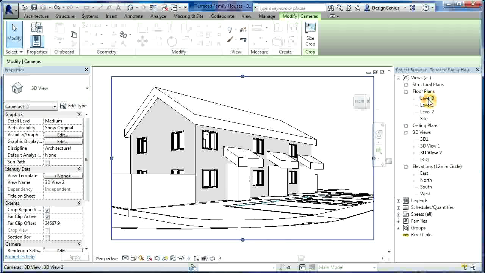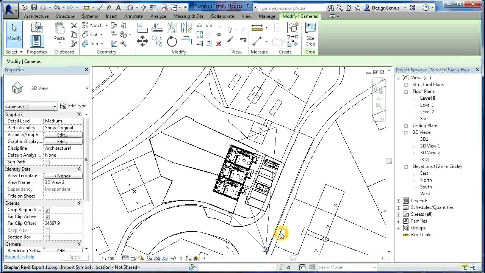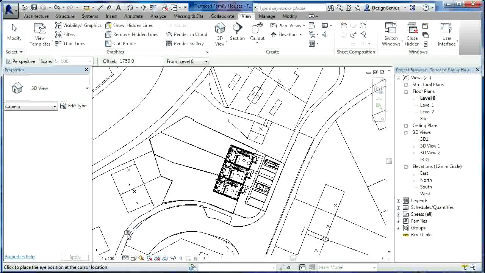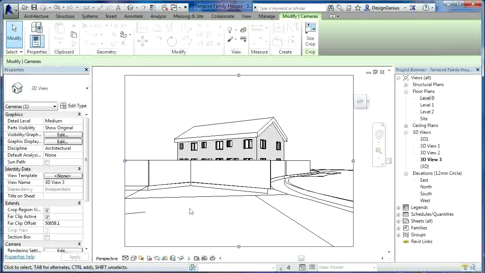You can actually do a bird's eye view. If I just escape, do view, click on the arrow, camera, and come from this angle and click, you can see it's blocked a bit by the fence wall, which may not necessarily be a bad one.